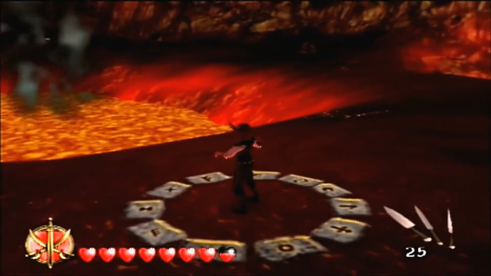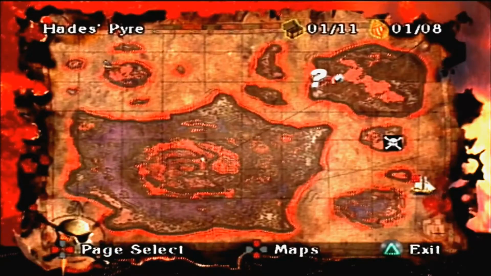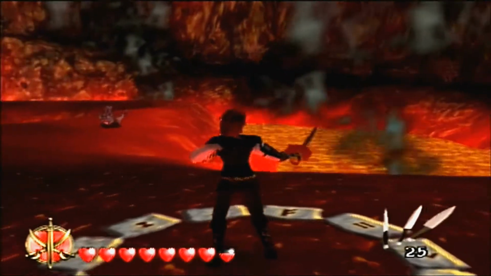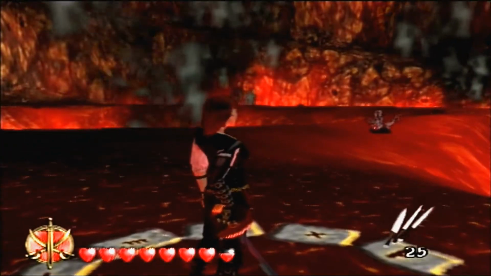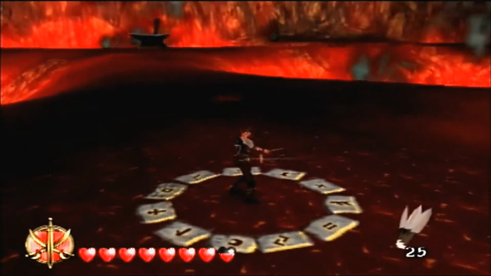Okay, where are we now? Let's have a look at the map. We are on the huge island. So this section isn't actually all that big. So straight in front you can kind of just see through the smoke there that there's a slope going up the side of the mountain, and once we're at the top of the slope we can teleport straight back.